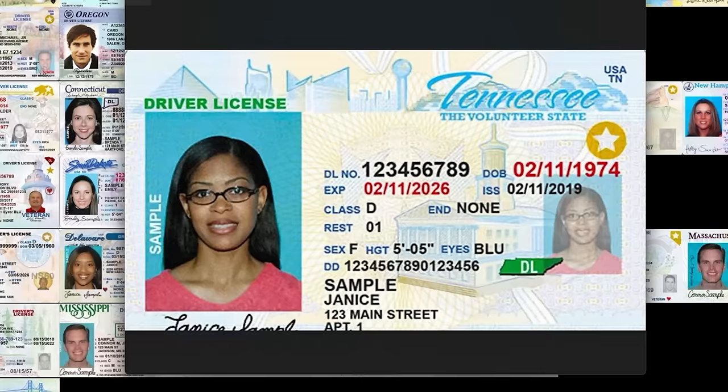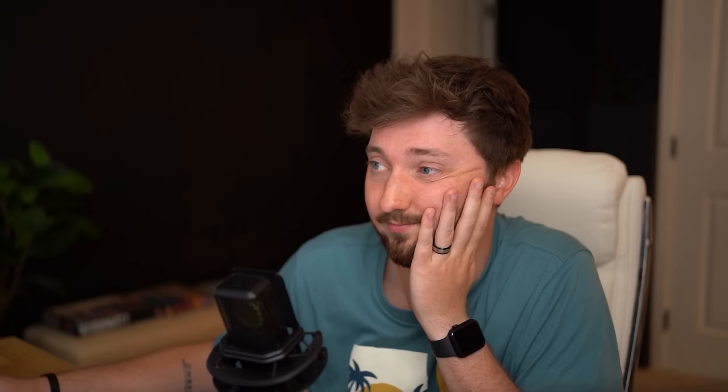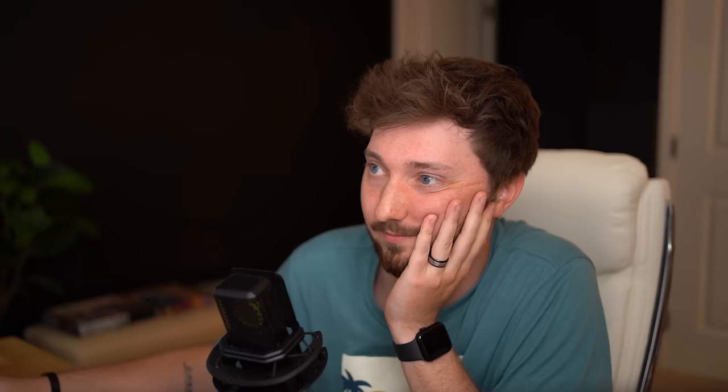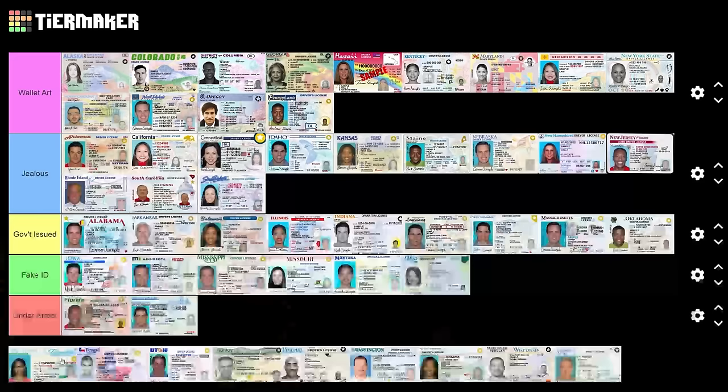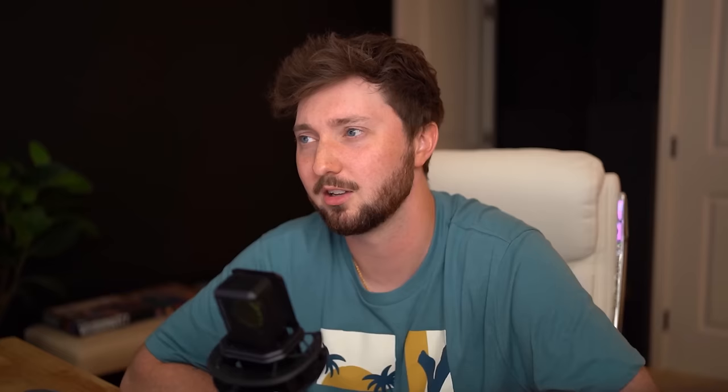Tennessee — this is not doing anything for me. The stars in the back are a cool touch. They've got a pyramid — I thought those were in Egypt or Las Vegas, I'm joking. There's also what looks like a big location pin. I'm running out of steam just looking at this — it's boring me. Fake ID. I was feeling Tennessee early but then I looked at it too long and it annoyed me.